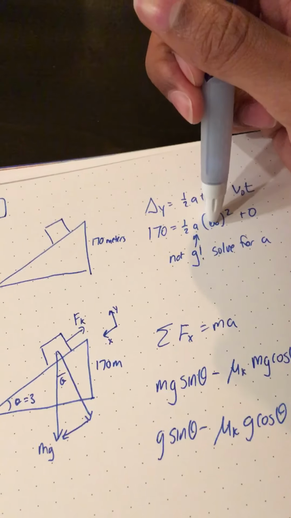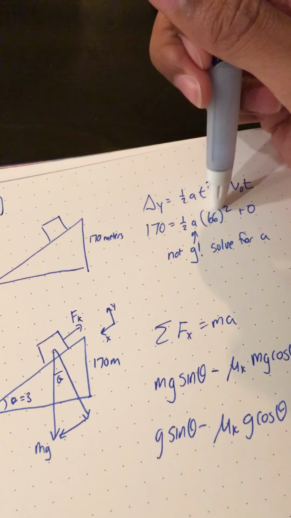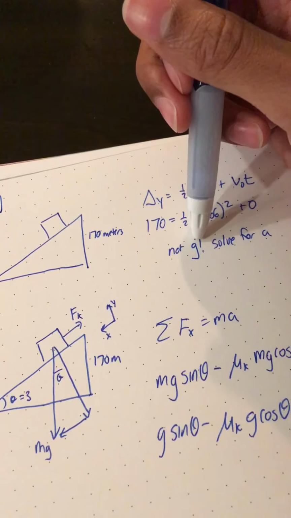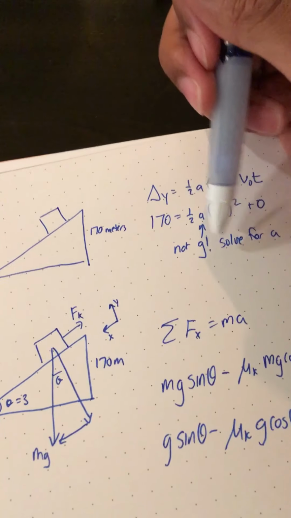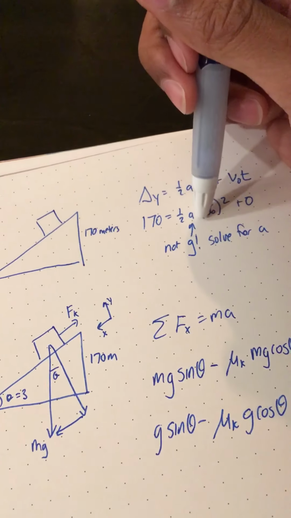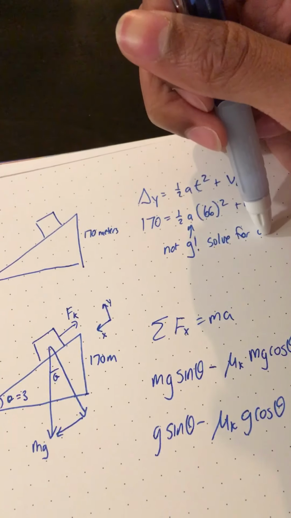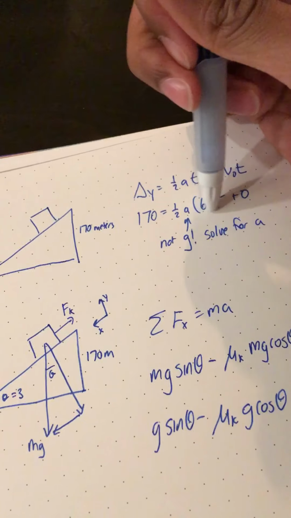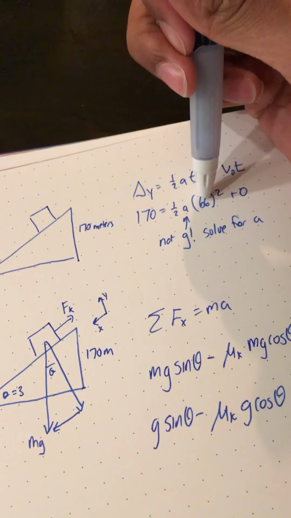They said the old ski is 66 seconds, so you just substitute that in for t. Remember, the acceleration, it's not g. There's friction involved, there's this, there's that. You don't know what the acceleration is. You're trying to solve for the acceleration. So then you just solve for a. And you could just do the same thing for b, except use the new time.